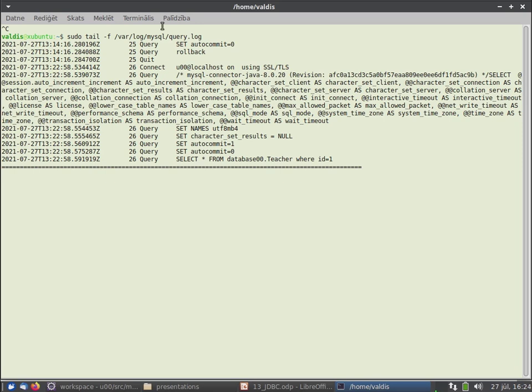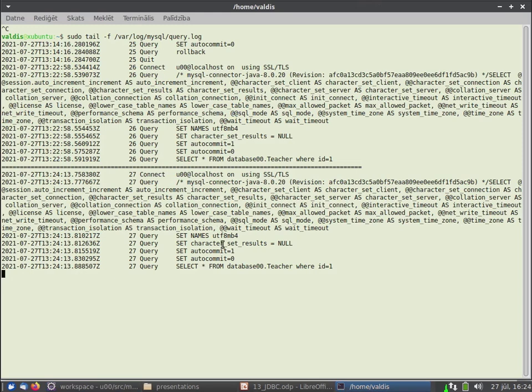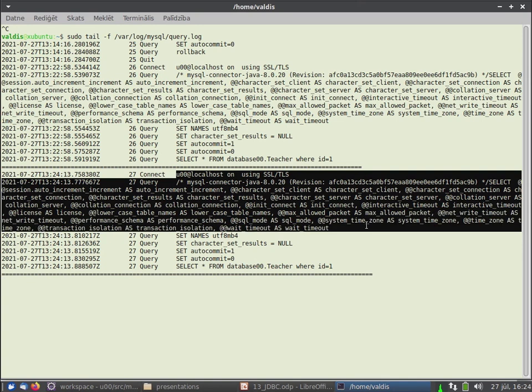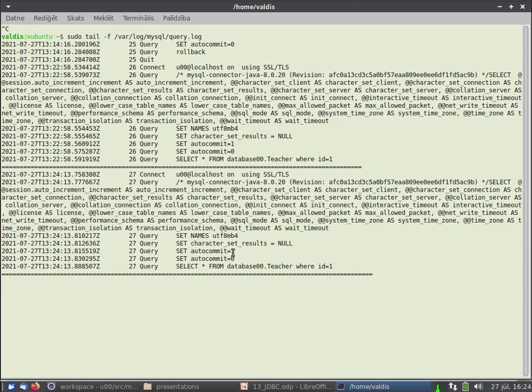And this built-in Xfce terminal, I think, does not allow it. You can go through the menu, but it doesn't have a hotkey. Then you can run it with your manual method and see that the following things were logged on the server for this particular test. So here we have connected. Some settings were set, autocommit to 1 by default, then autocommit to 0, and then select blah blah blah.